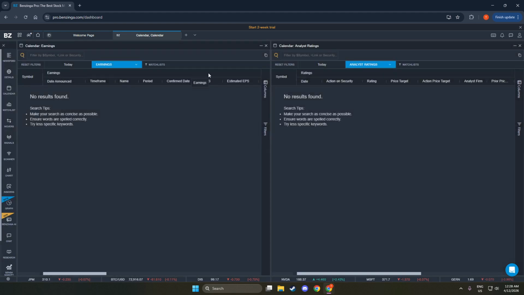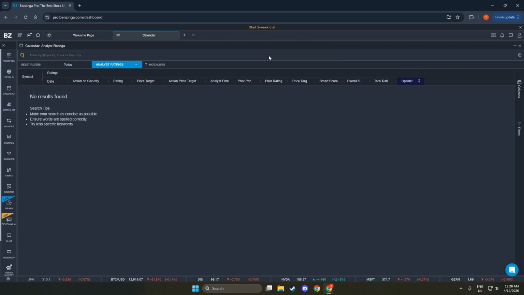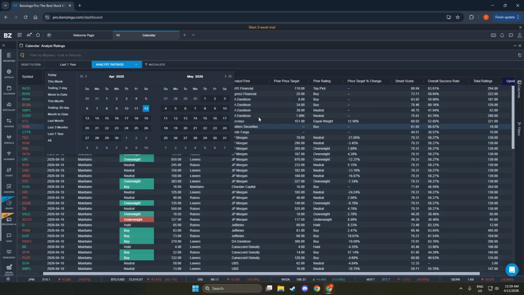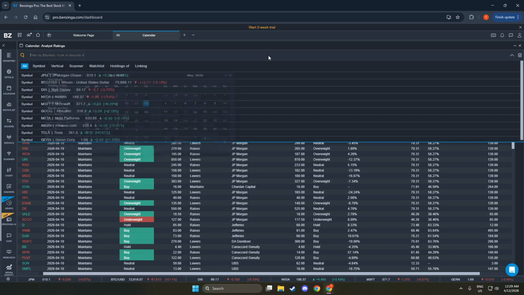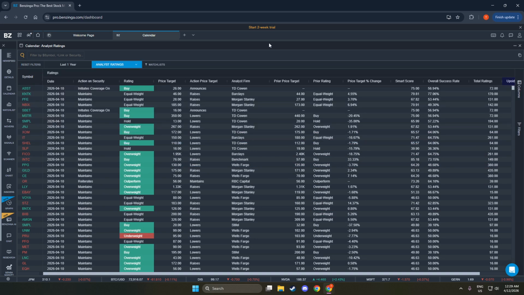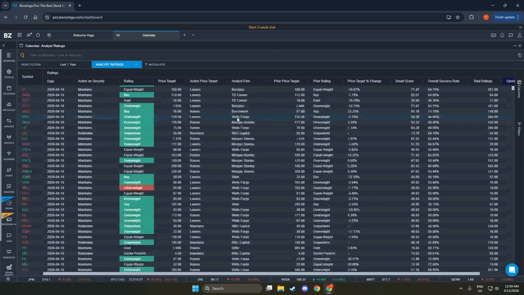On this page, you'll typically see the stock ticker and company name, the research firm, the action taken, the rating stated, and the price target if one is provided. Different firms use slightly different wording, but common rating scales map broadly to buy, hold, and sell. For instance, you might see terms like outperform, overweight, market perform, equal weight, underperform, or neutral.